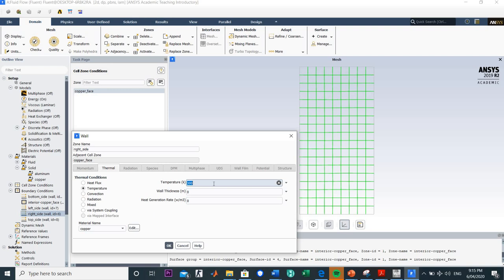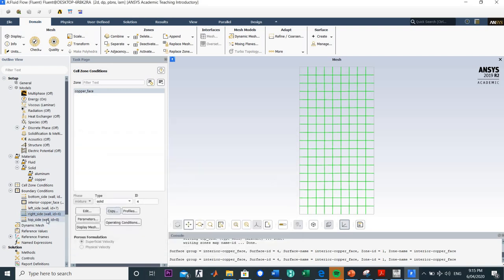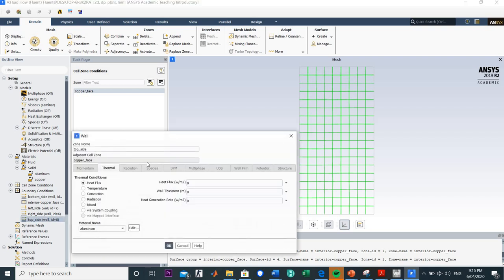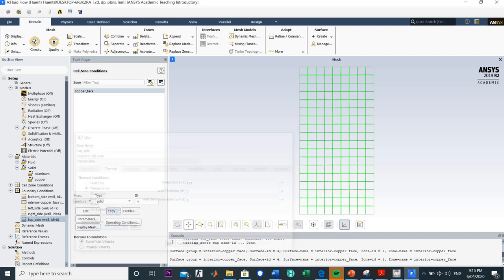This is the right side, 373, 100 Celsius. Then this is the hot side, which is the top side. And then we have to change it again with 473. Then this one should be copper. Okay, we have just set it up.